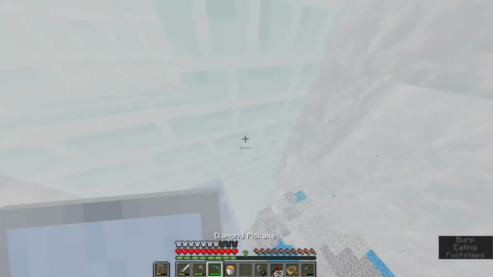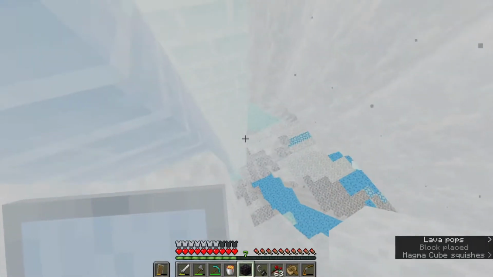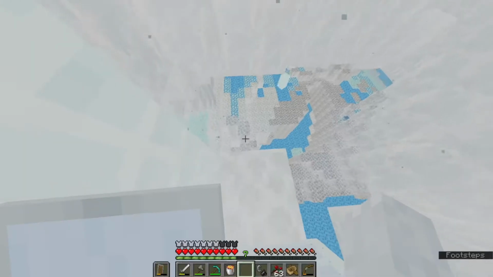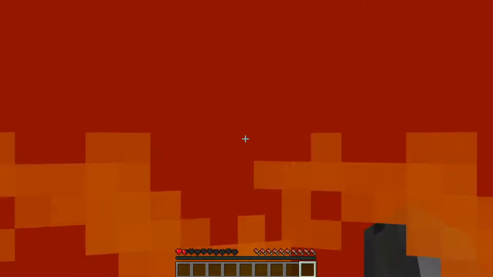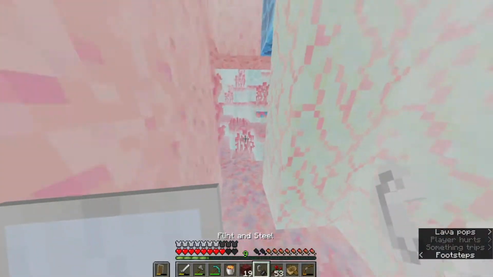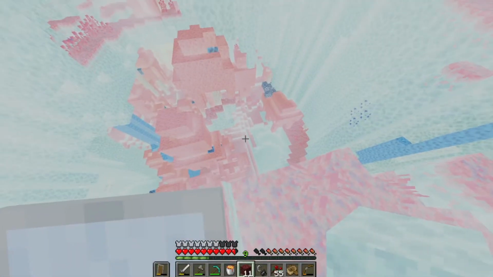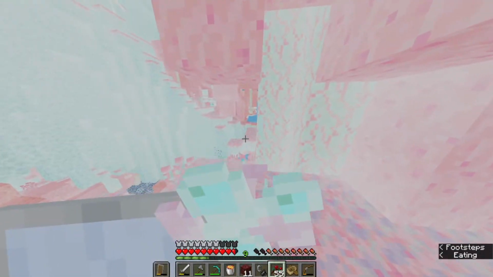Now I need to find out how did I get here. And I also need to find my portal and take the coordinates of that, because I'm actually doing quite well and it would be a shame if I died here. Okay, so I found a warped forest. And yeah, all I need to do is find my portal now. Okay, so we are looking for a green portal.